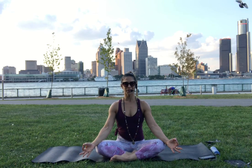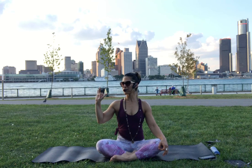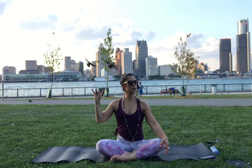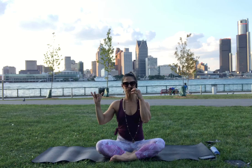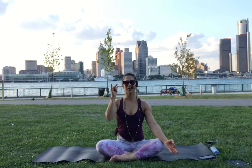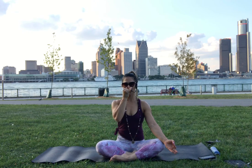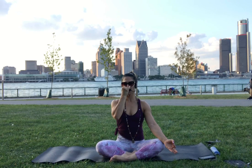We'll do a round of Kapalabhati, taking your right hand, first two fingers coming into the root of the thumb. The right thumb will block the right nostril, the right ring finger will block the left nostril. I'll count the breath. You go to your own pace if you need to. Exhaling together. Block the right, inhale left for 3, 2, 1. Block left, exhale right.